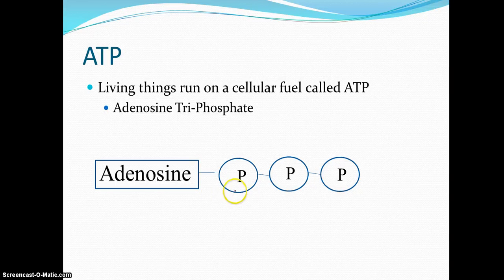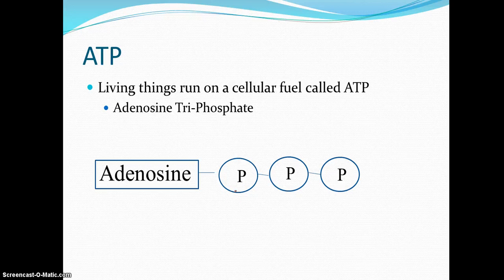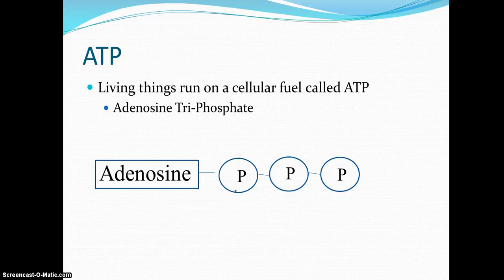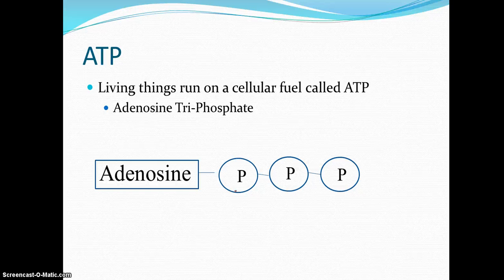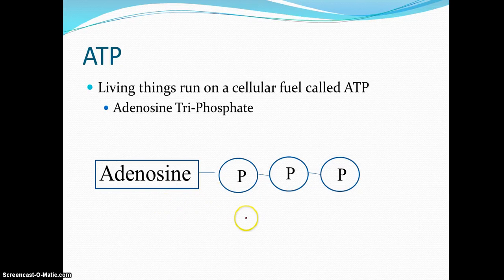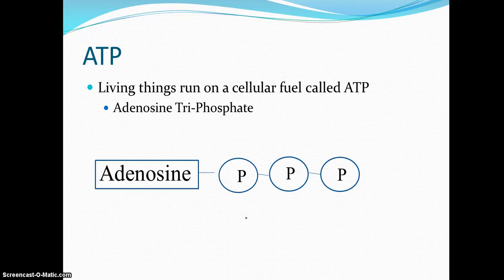A phosphate group, we've talked about quite a bit, with phospholipids. They had a phosphate head. We talked about this with the phosphorus cycle. And here's another reason why our cells need phosphorus, is to make these phosphates, to hook them together, to make this thing called adenosine triphosphate. This is an energy storage molecule. This is a very temporary type of storage, because it's very unstable.